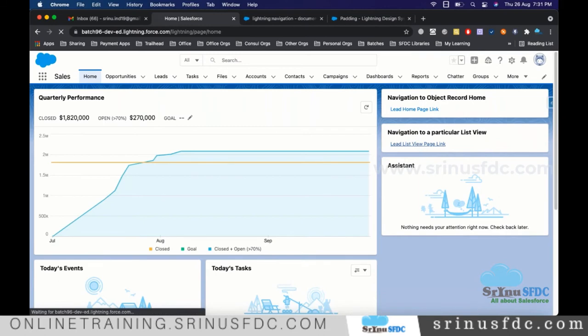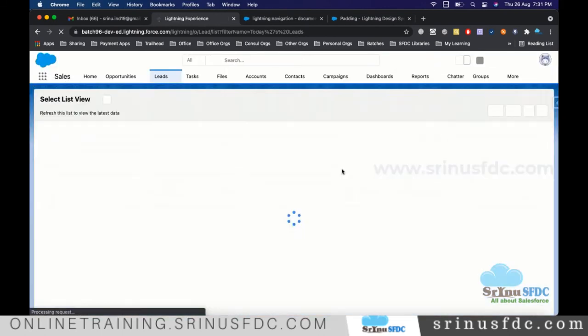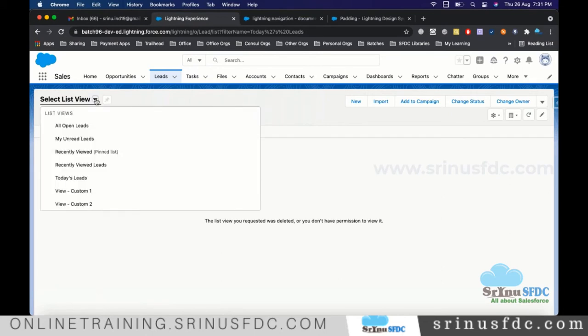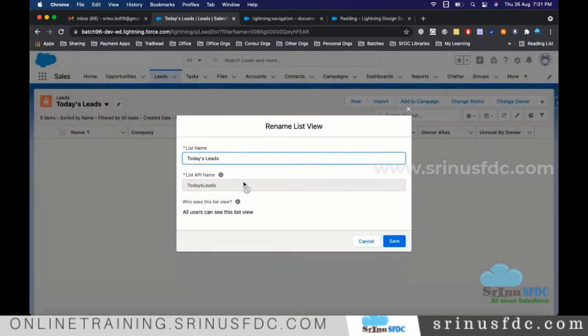So click on this. I'm expecting it should highlight. I think it has a special character. Let me open this. Let me try to rename. Maybe it might expect the API name. Let me check.